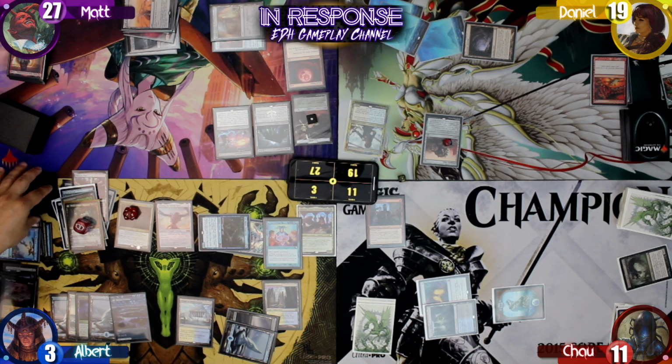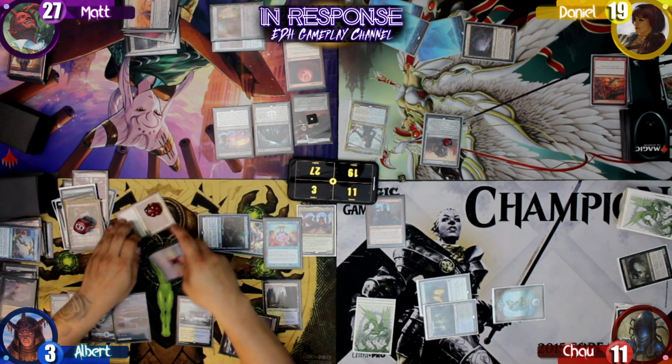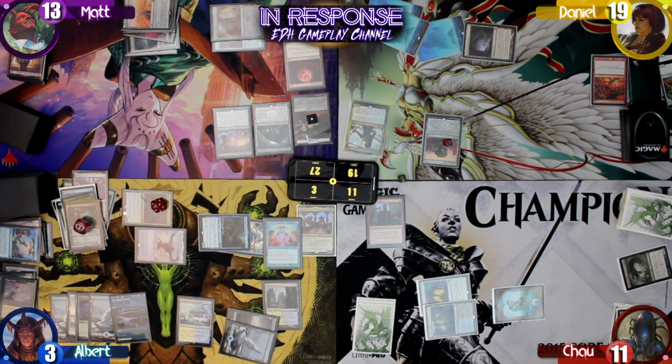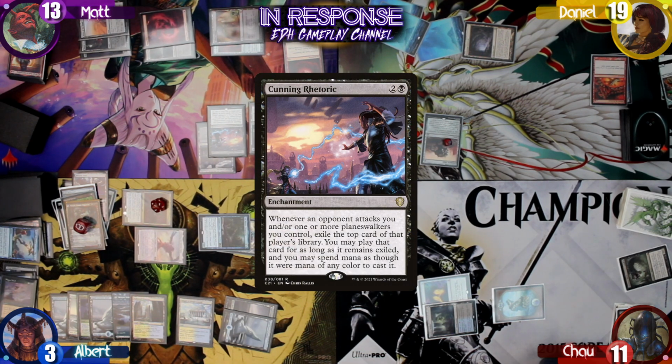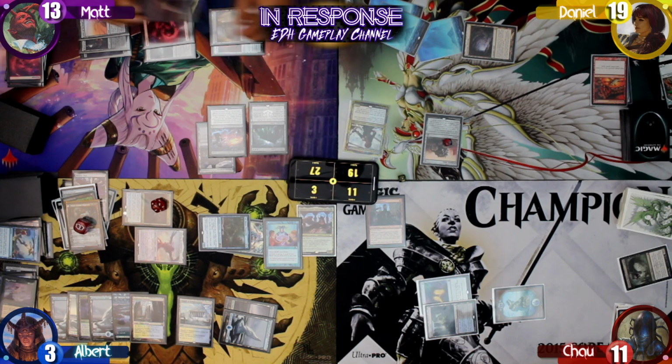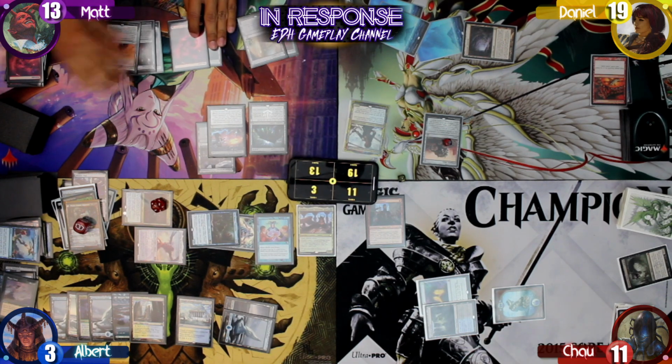When I move into combat, I finally start to spread the love and attack Matt for 14. I exile a card from my library with the Cunning Rhetoric. Just let me win on turn 2. Matt takes a hit and has to sacrifice 4 permanents and drops down to 13.